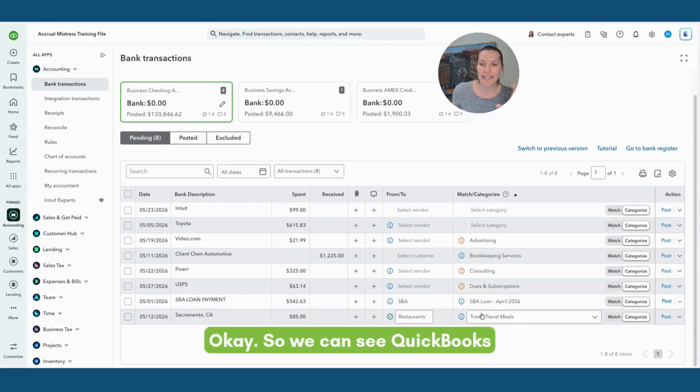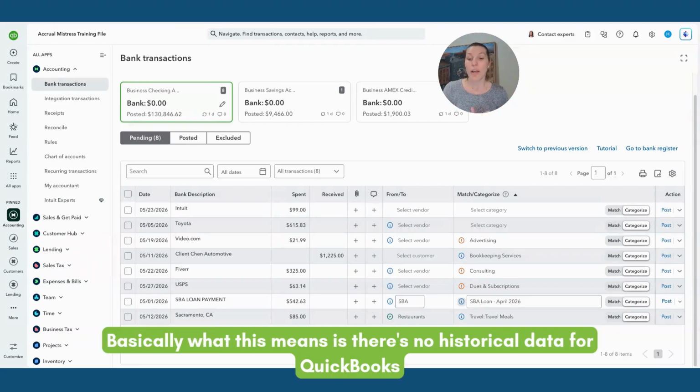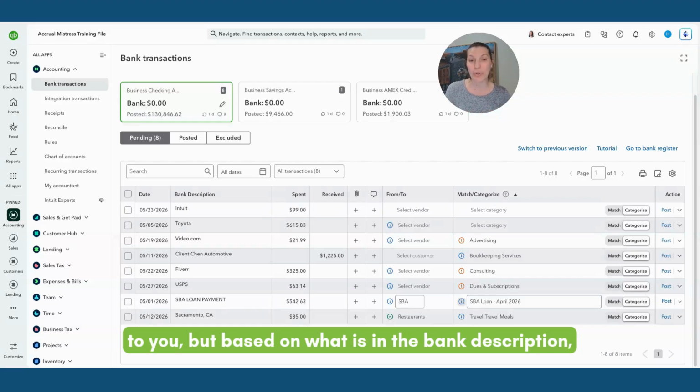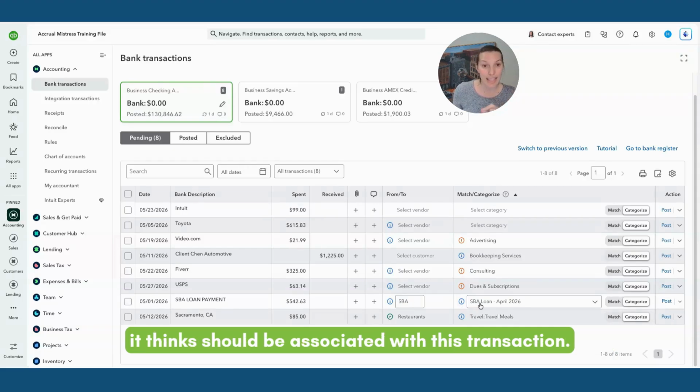All right. Now, from here is where it gets a little bit more dicey. Okay. So we can see QuickBooks has some things with a little blue eye, okay? That is a tentative match. Basically, what this means is there's no historical data for QuickBooks to have a higher level of confidence in what it is suggesting to you, but based on what is in the bank description, it is recommending a vendor and or an expense account that it thinks should be associated with this transaction.